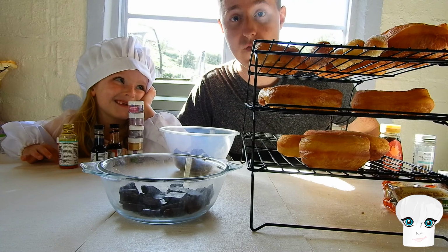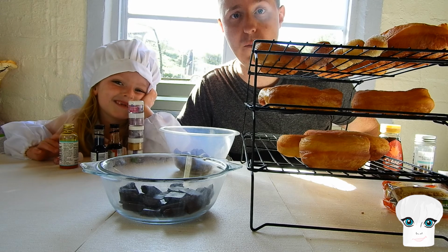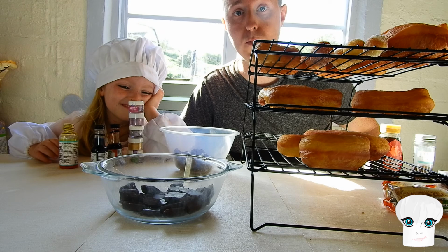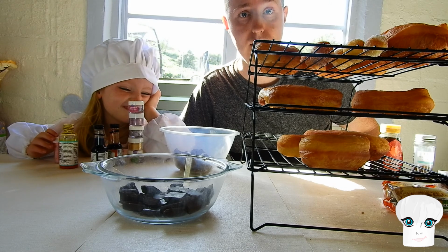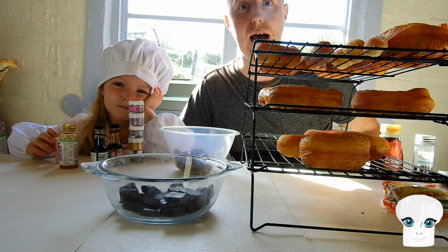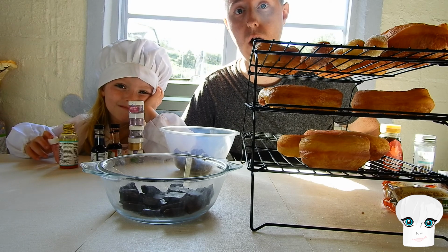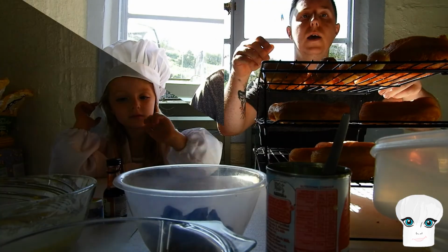Okay, so for the glaze we're going to melt half a cup of butter in the microwave. We're going to add that to 2 cups of powdered sugar, that's icing sugar. And we're going to add in between 5 to 7 tablespoons of evaporated milk.